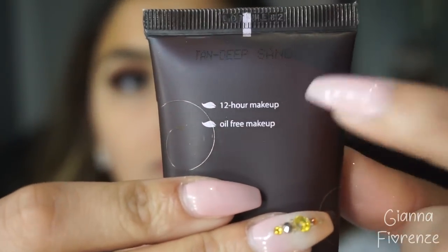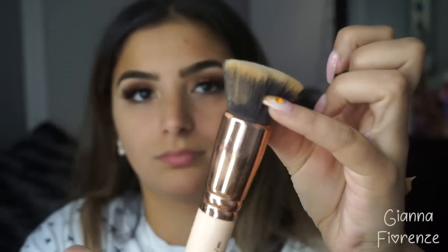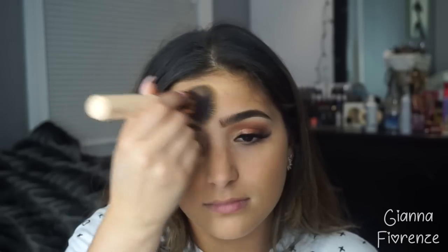For foundation, I'm using the Amazonian Clay Full Coverage Foundation. It's a 12-hour stay. And I am in Tan Deep Sand, I believe. Or Tan Sand Deep. One of those. I'm using a buffer brush from Zoeva. It's an old brush. And I'm just going to blend it all in. I'm using a full coverage foundation because we have a few visitors everywhere, so why not just cover them all up? So I'm just blending this all out.